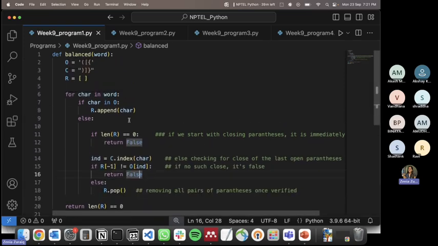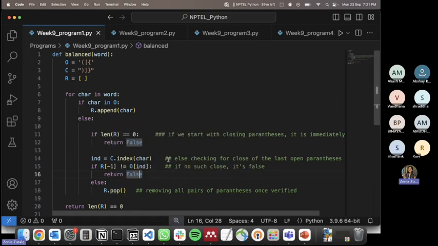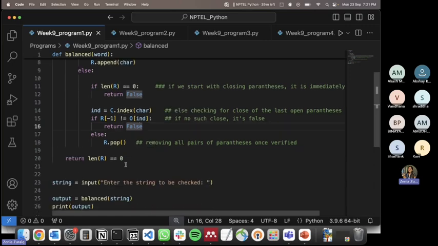So you can see that we are kind of adding all the opening brackets to an array, and then we are just verifying if the closing bracket is there. We are not adding the closing bracket also to the array. If the closing bracket is there, we are removing it from the array because that has already been checked. So we are popping it out. Okay, so it's a stack, it's like a last in first out basis. So that's how it is being done.